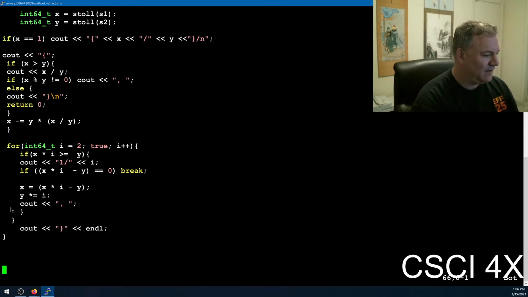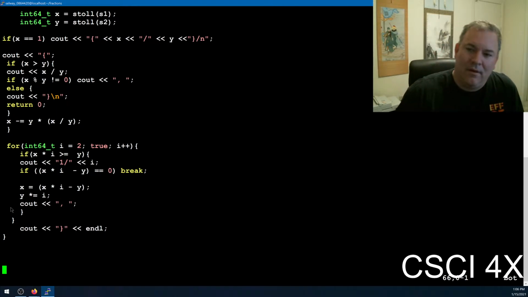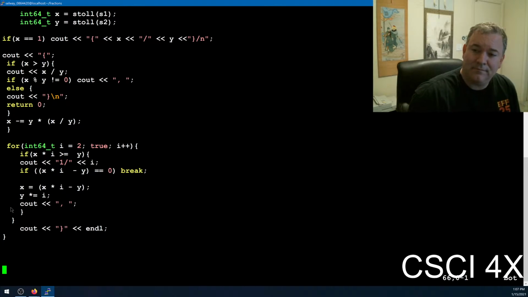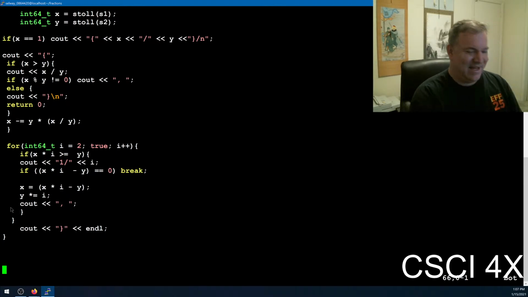Is there a reason for not calling die after the numerator? The reason is I deliberately put it that way to see if you guys could figure out what I was doing. I originally had it after the numerator, but I moved it after the denominator because I wanted you guys to see if you could identify the difference between your program and mine. Because my code is correct. By definition, my code is correct.